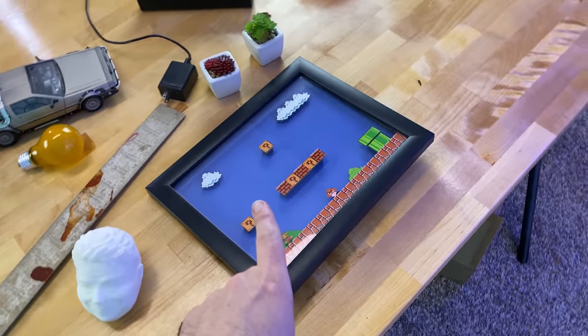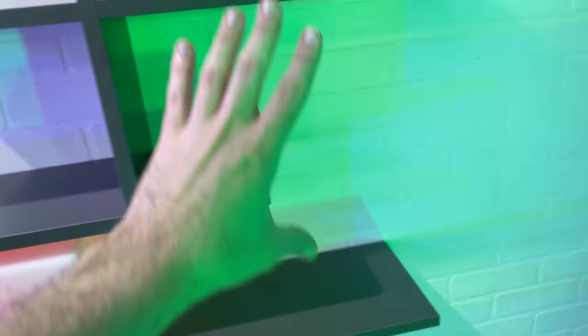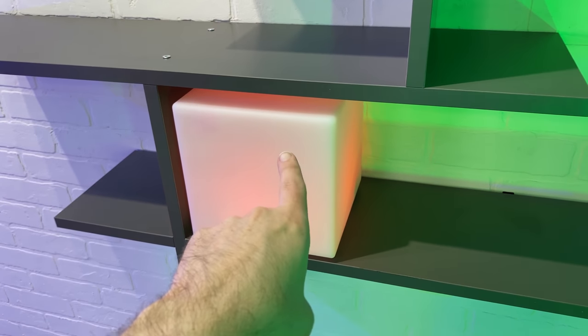As far as the shelf goes, I have to clean all this up and figure out how I want it to work. I tried to put it up as high as I could, but that means I can only put short stuff on top. Since I'm coming close to 100k, I want to put the 100k plaque right there on the wall. I also know I want this little counter display right there — though that's going to be a whole other thing because I have to wire it from behind, which actually took a little bit of creativity.